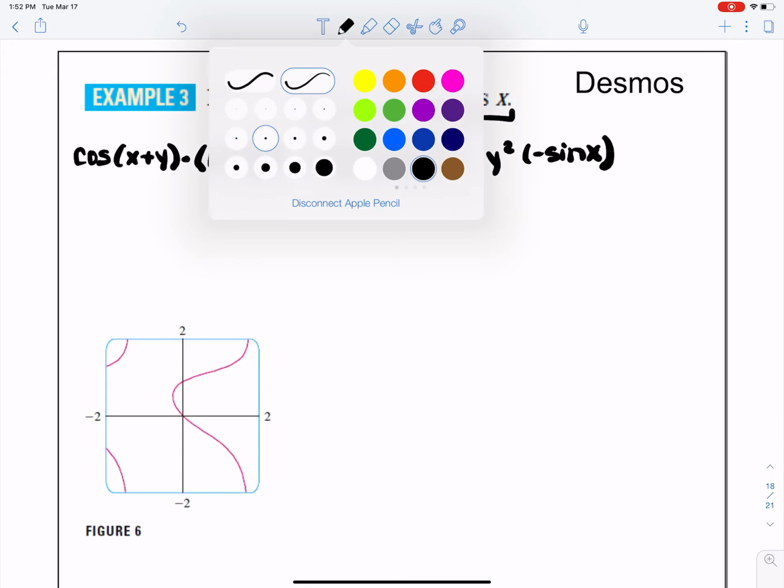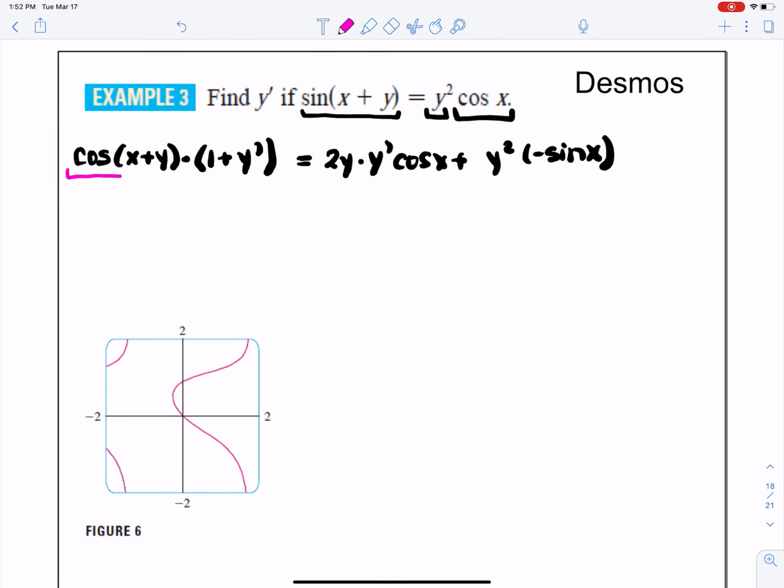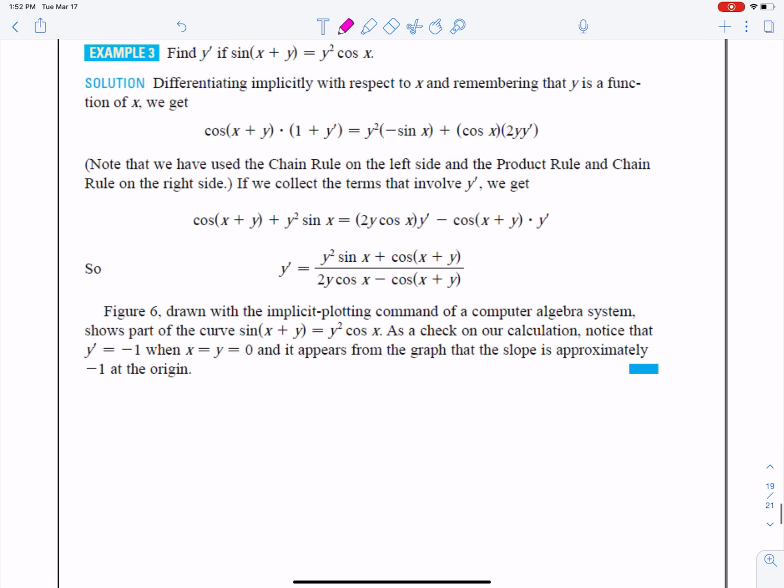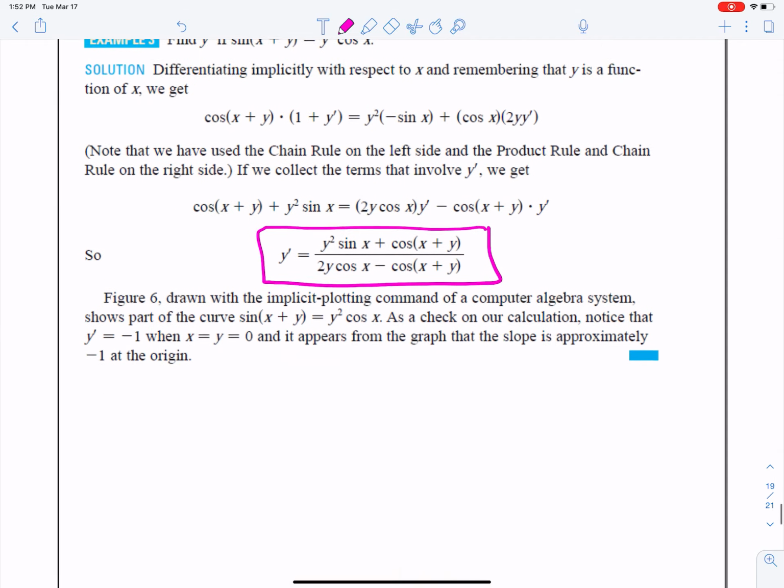So I'm just going to briefly walk you through this without doing the entire example. You're going to take this term and distribute it out, and once that's distributed out, you're going to take this negative and change that to a negative. And then you're going to move the y prime terms over to one side, leave the other terms on the other side, factor out the y prime, and then solve for y prime. So it's usually the same 3 steps, and you'll notice that that's exactly what they do here, and then you get this function here which they've worked out. Okay.